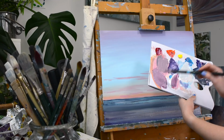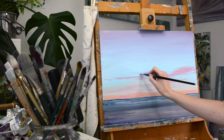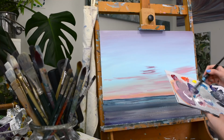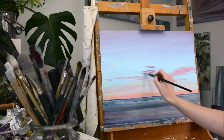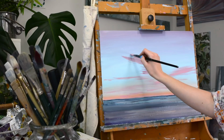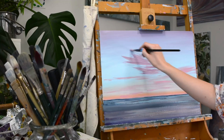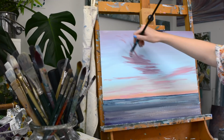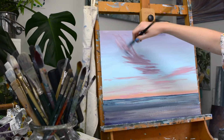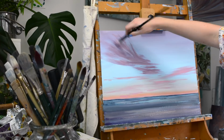And now I'm going to start sort of melding them together. So I'm going to start here. I'm going to build that up to go across here. I'm going to sort of blend that out in a minute, so don't worry too much about the intensity. I'm going to sort of come up here and build up these clouds here.